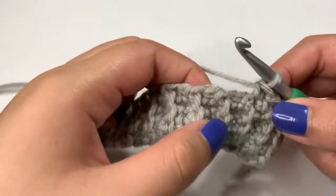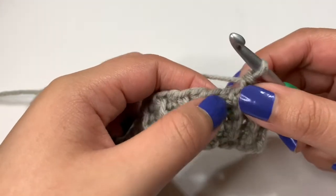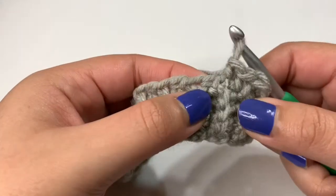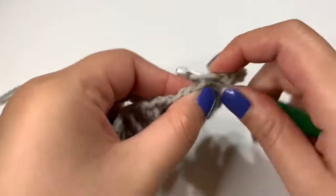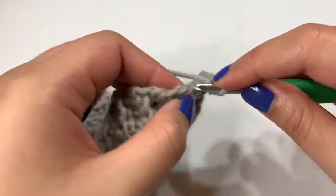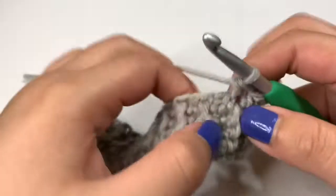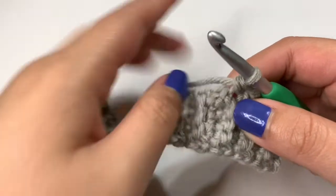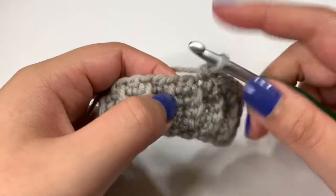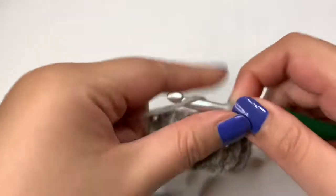So right now I have 3, and then sometimes I'll go into this little spot right here where there's not really an opening or anything. So this is 4, and then sometimes I'll go into this opening right here. That's 5, and then sometimes I'll skip this and go into the next one. It just depends on how it's looking at the moment, but right now I'm just going to skip it and go into the open stitch.